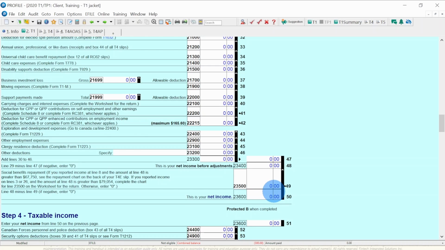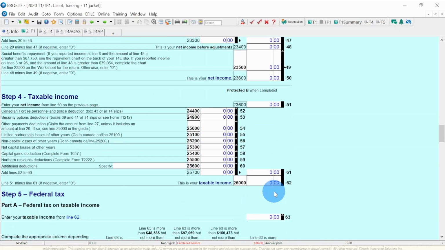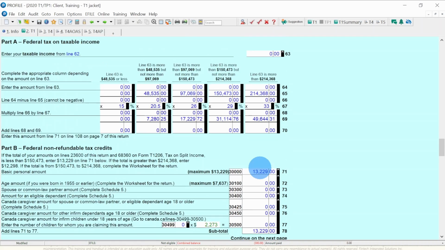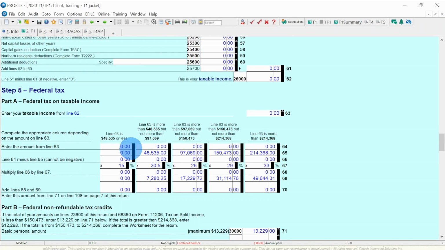Once you know the line 23,600, you go a little bit down, which is going to get us the important milestone, which is taxable income, which is line 26,000. After any of these other deductions, which if applicable to the taxpayer, you put them in. Once we know the line 26,000, step 5 will kick in, which is the federal tax. Tax will be calculated automatically by ProFile for us.